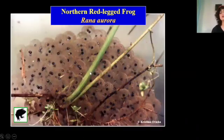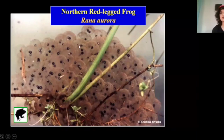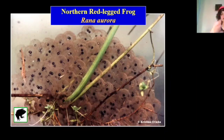And so this is a good example of the grape structure that I was talking about. So they look like a bundle of grapes, right? Like it looks like you could just take one of these and plop it off and just have a singular egg, because there's no surrounding structure holding them all together. And if you were to look closely at one of these eggs, there's not going to be a double membrane around the center egg here. There's just going to be a jelly and maybe one other membrane surrounding that egg.